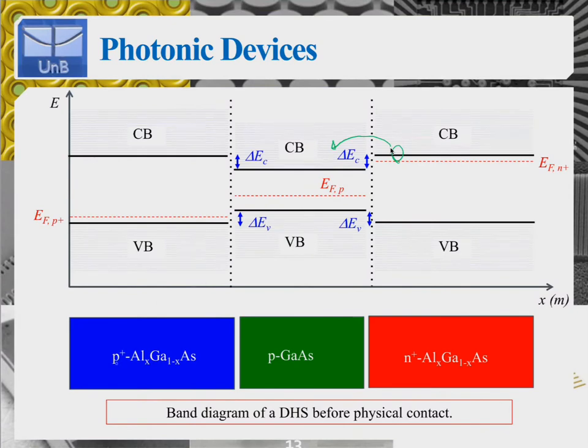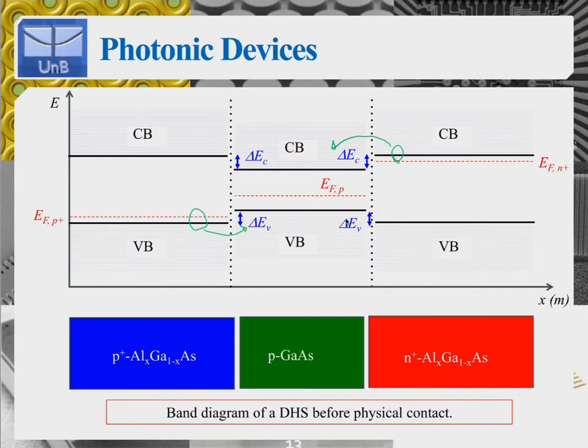both the heavily doped p-type aluminum gallium arsenide and the lightly doped p-type gallium arsenide are p-type materials, but the heavily doped aluminum gallium arsenide has a much larger hole concentration. So since there are more holes here, we expect that holes will tend to diffuse into this material right here. So you have flow, and also the minority carriers will also tend to diffuse as well.